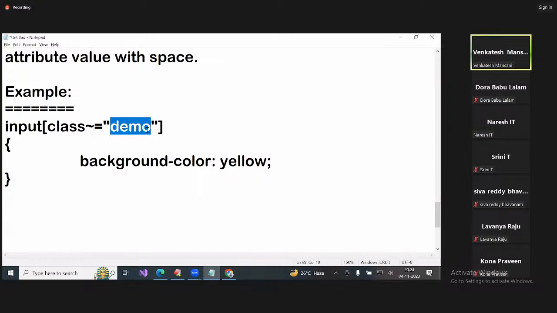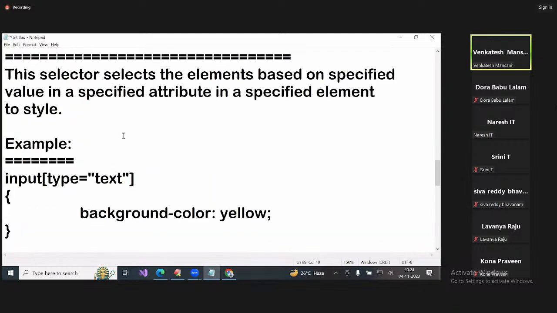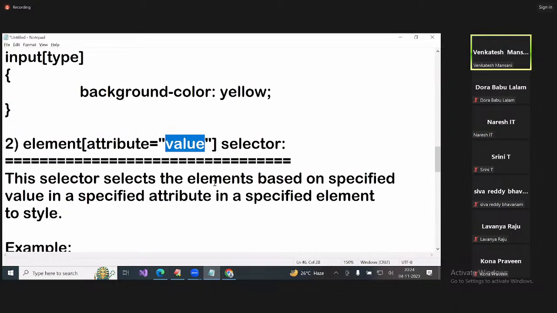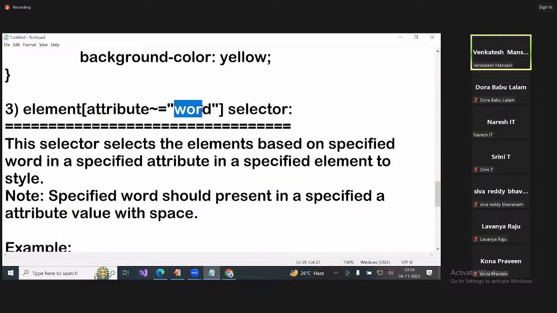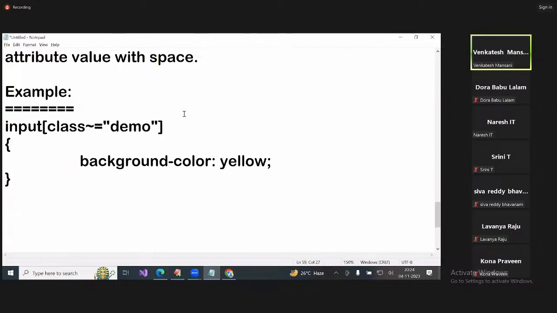It is not a complete attribute value. Here it is called the complete attribute value, but this is a word. One word should be there. This word should be there in the specified attribute value.